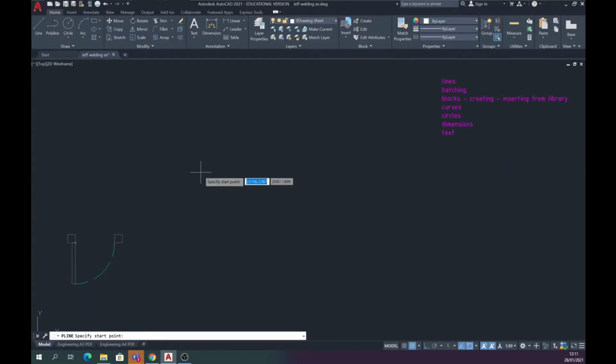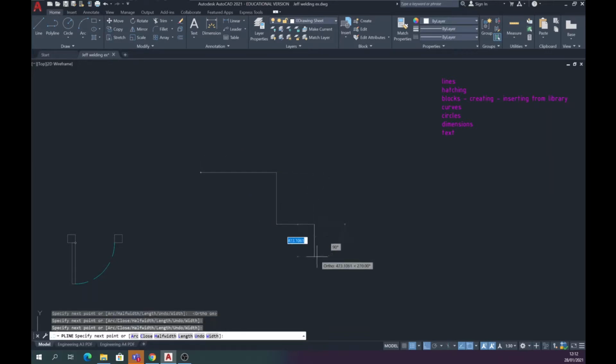So we'll specify a start point. And in this case, I'm going to show you how to draw lines which are orthogonal. So I'm going to turn on the ortho restrict. And now I can only draw up and down, left and right. So I'm just going to randomly place a few objects here, and I can line up just by hovering over the first position. Click there, and then I'll join them. I'm going to press escape to leave the command. So we're out of the command.